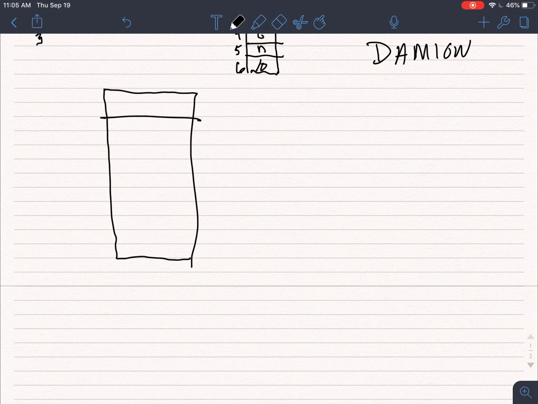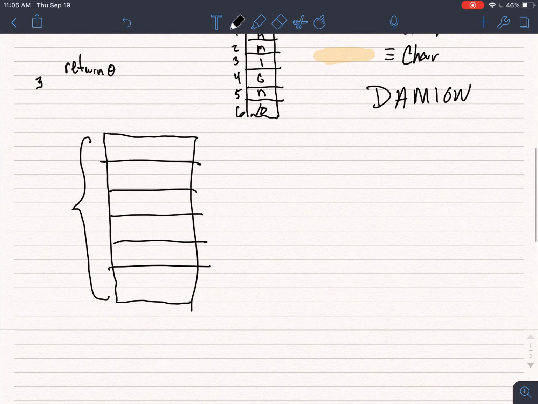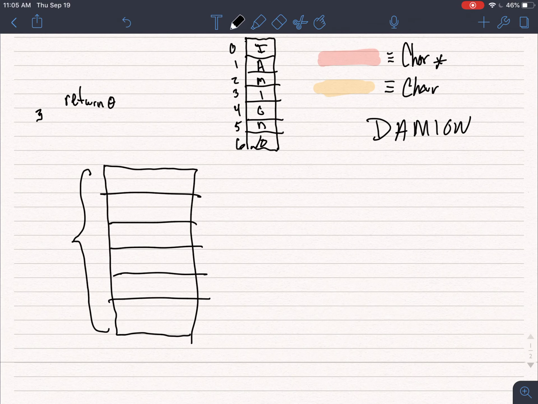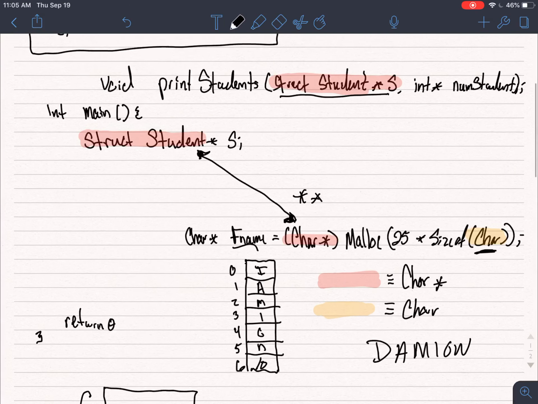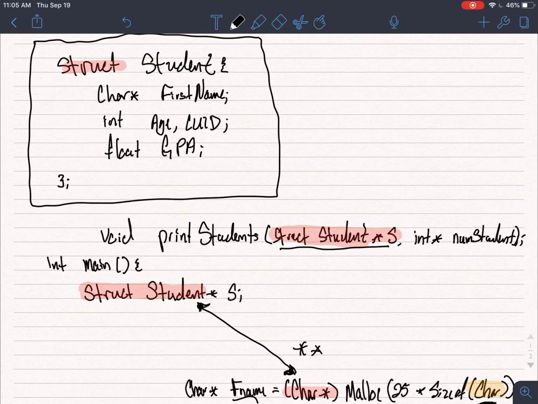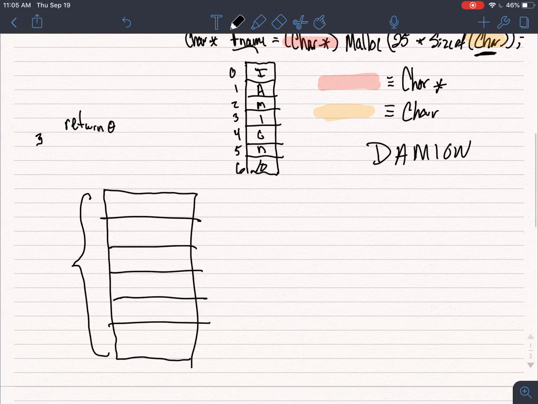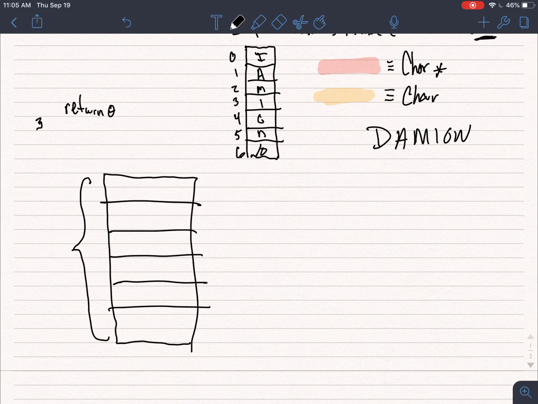So I doubt I'm going to get 10 here, but let's just pretend. Imagine that this is 10 indexes, so each individual box is its own reference, or its own student. This is going to hold 10 spots for students. One of the analogies I used in my lab on Tuesday was, think of this like an apartment building, and each index here, from 0, 1, 2, 3, 4, and 5, is equal to a room.